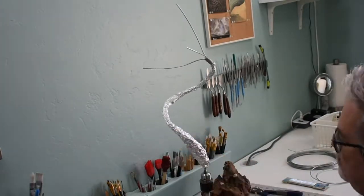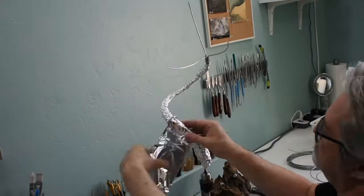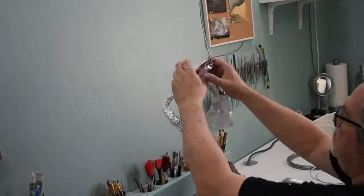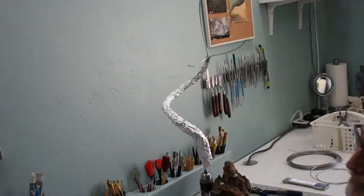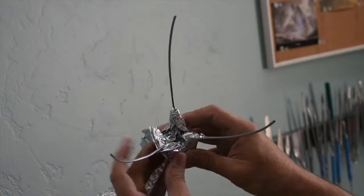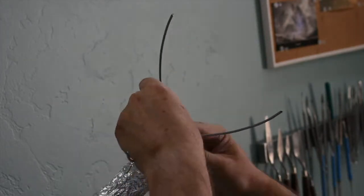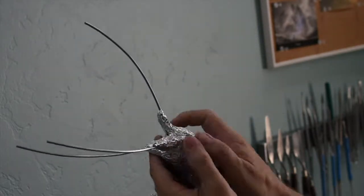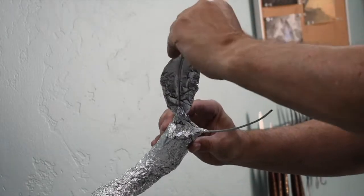And then what I do next is I bulk up the piece. This saves on clay and weight. Sculpey clay is really, really heavy, and so is the epoxy sculpt that I put around it. So you want to save as much weight as possible because they can get pretty heavy. Some more tin foil here. Looks like the claw from Toy Story.